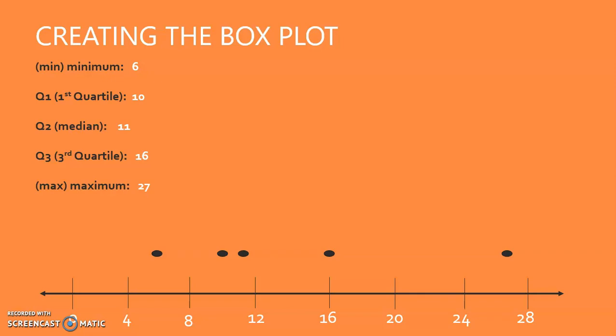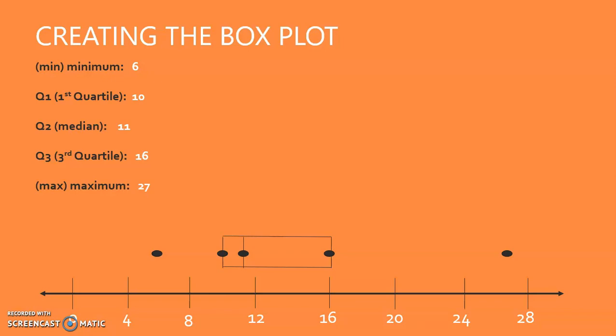So now we're going to create our box. Our box and whisker plot, or a box plot, pretty much has 2 different things. It has a box and it has whiskers, one on each side. So the first thing we're going to do, we're going to put lines through our 3 middle dots. That's going to form our lines for our box. Now we're going to connect those lines with a line above and a line below to create our box.